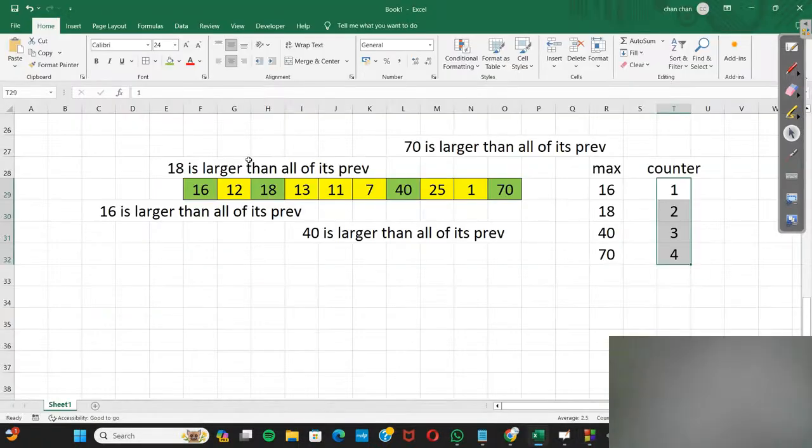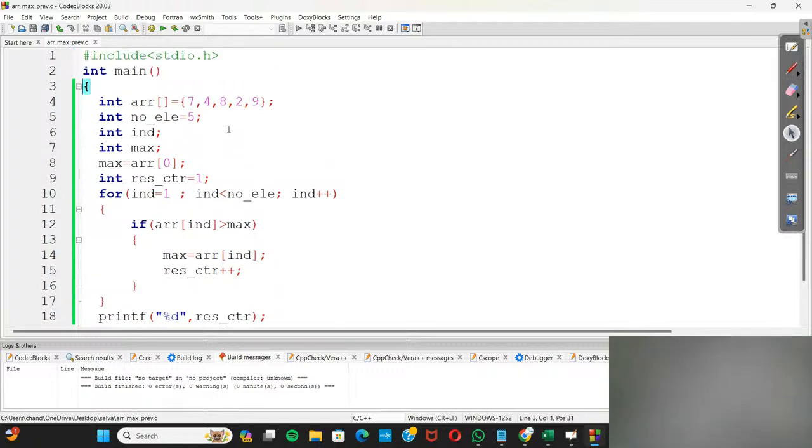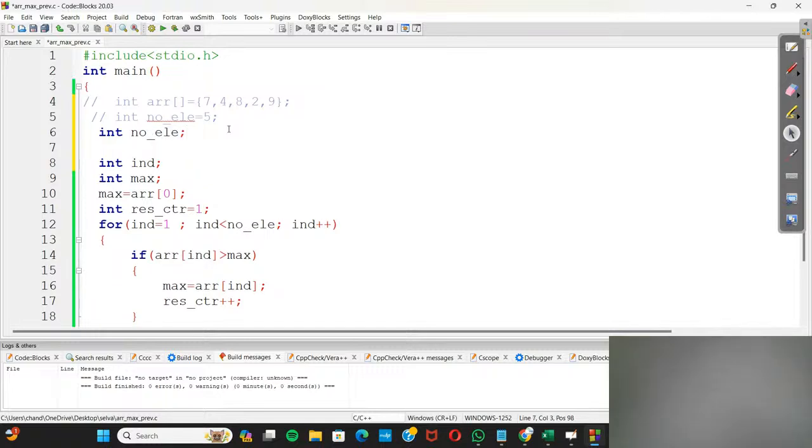So done with the first problem statement. This is the code. I have declared that array with a static declaration. Let us rewrite the code in a dynamic way. So the first step should be reading the number of elements. So scanf percentage d, number of elements.